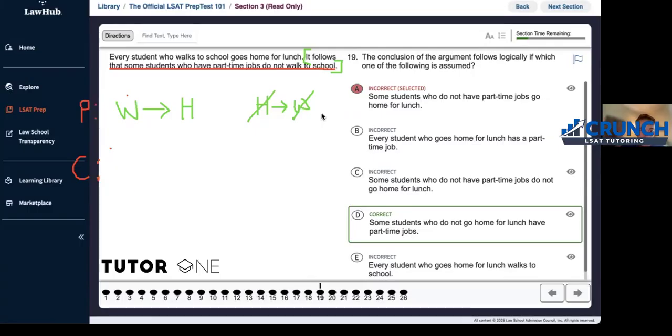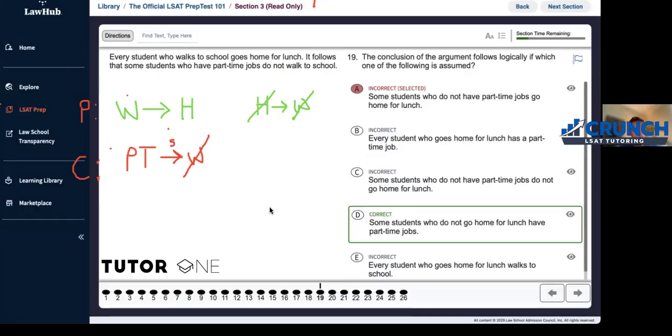The conclusion is some students who have part-time jobs do not walk to school. So you said PT, yeah, so you could do PT arrow to walk, and then slash, but then you'd put an S above here. And one thing I want you to notice is that if you say some A's are B's, that's the same thing as saying some B's are A's, right?